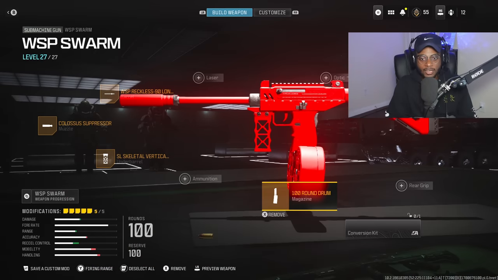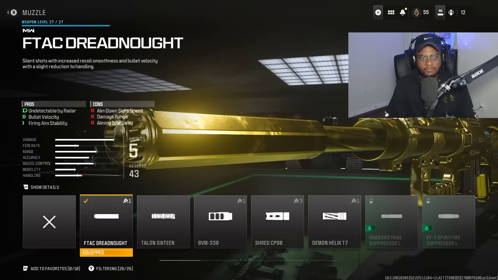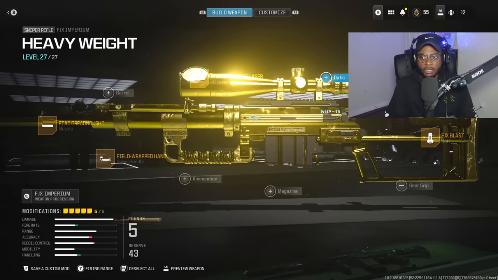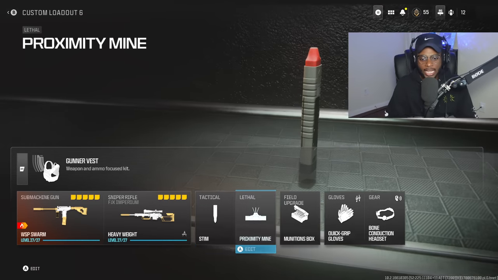Now, for the secondary, I am running the FGX Imperium. This is strictly for fun. I do have on the field wrap handle. I'm running the FTAC Dreadnought. I have on the 1 milliwatt quickfire laser, and I'm also utilizing the FJX Kilotac stock and the FJX Blast Bolt.